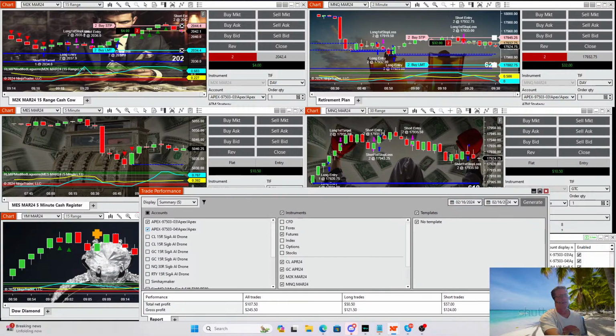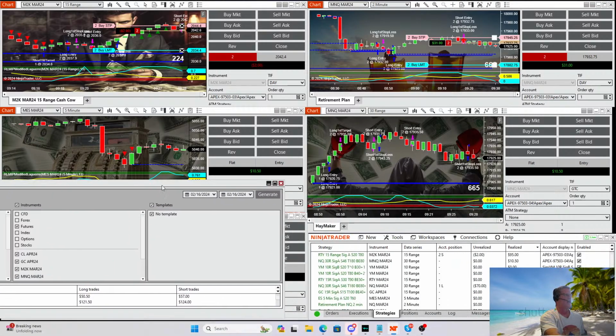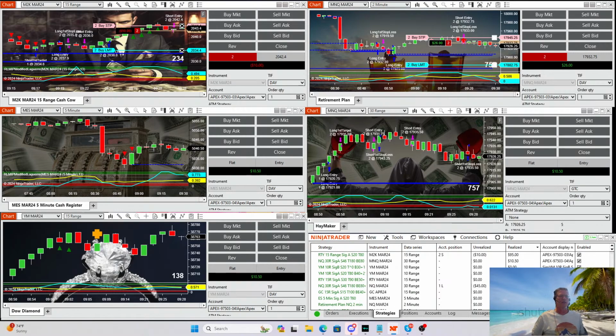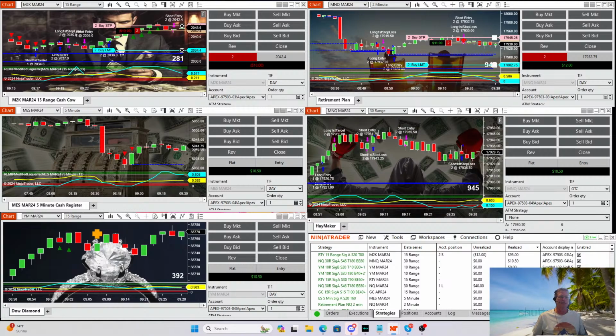And I could set my dates over here. And that's how I decide which ones I'm going to put in my Apex account. There's no reason to put a strategy that's on a losing streak in my live account or my prop account. That would just be common sense. I would only want to use the strategies that are performing the best. I want to increase my chances, to the best of my ability.